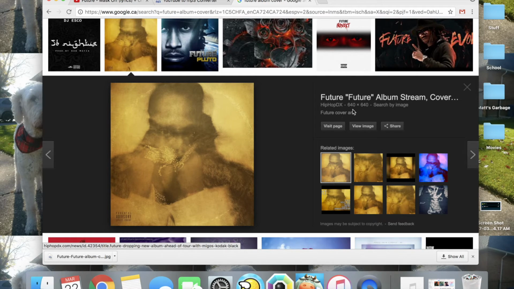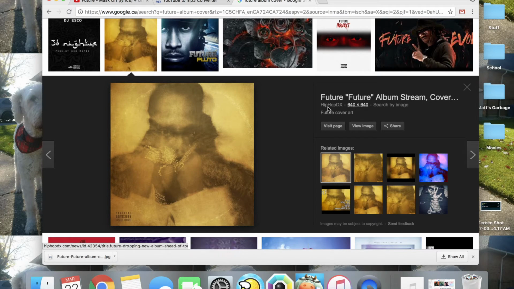So if you want to make sure this is good, because it says 640 by 640, but if it was to say something like 640 by 200, that would be wrong. It would just mess up everything. So you want to make sure that it's the same number, so 200 by 200, 600 by 600. Basically, I wouldn't go any lower than 500 by 500, otherwise it'll just get too small.